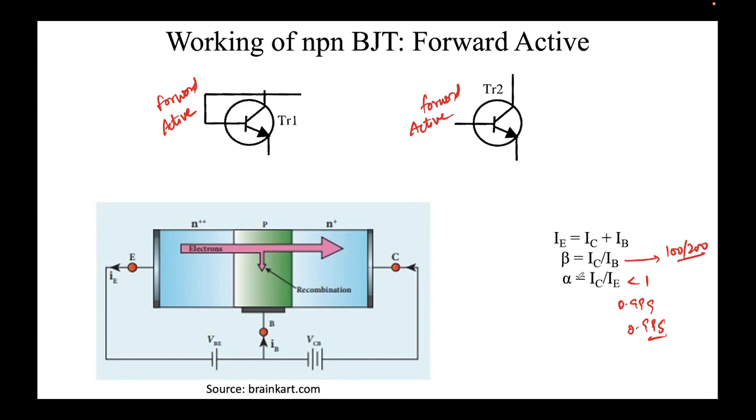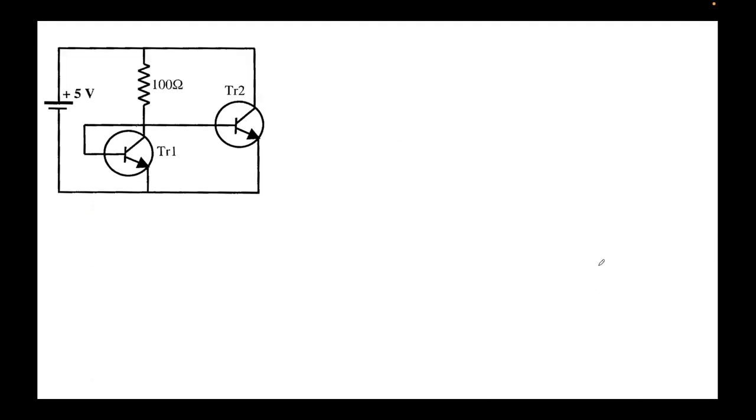Okay, so now we are equipped with some mathematical expressions, and now we can attempt to solve this one. This is the circuit that was given to us. And now what I have done is I have labeled some voltages. So I have assumed emitter to be the ground. And you can see in blue, this is VB1, the base voltage for the first transistor. Similarly, base voltage for second transistor, VB2. And this is VC1, the collector voltage for first transistor.